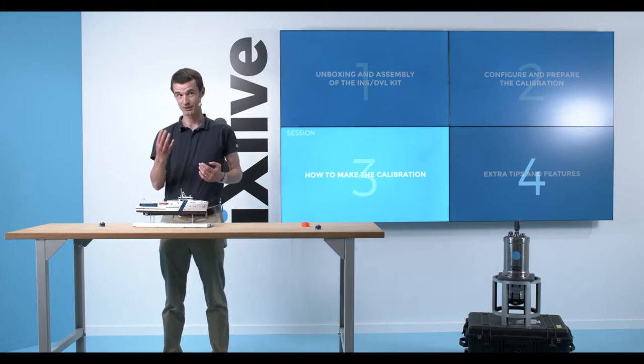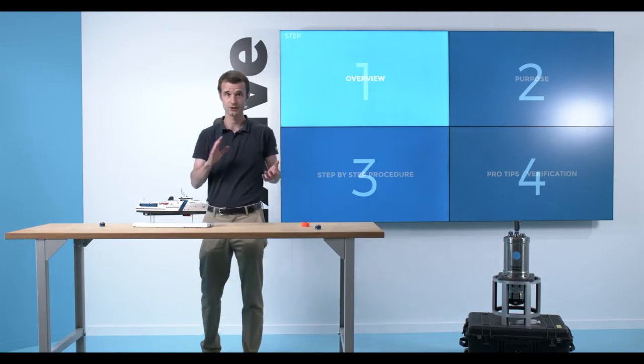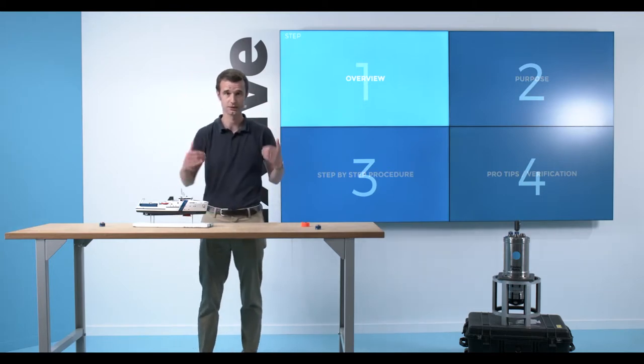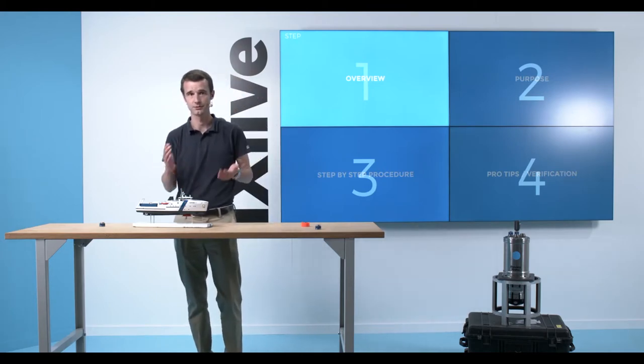We will have 4 simple steps. First will be to overview the INS DVL calibration. Second will explain the purpose. In third, we'll perform a step-by-step procedure to show you exactly what you would see on a live unit. And in a fourth part, we'll do verification and finish with pro tips.